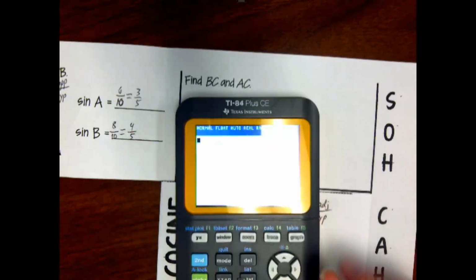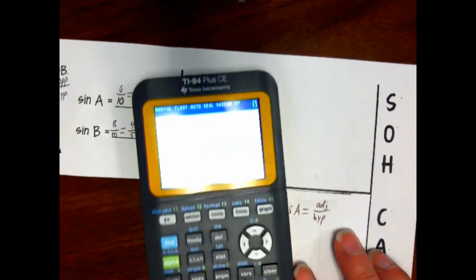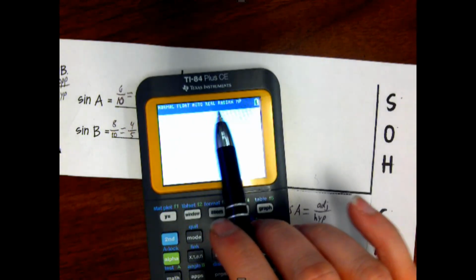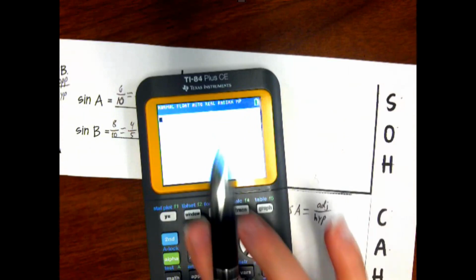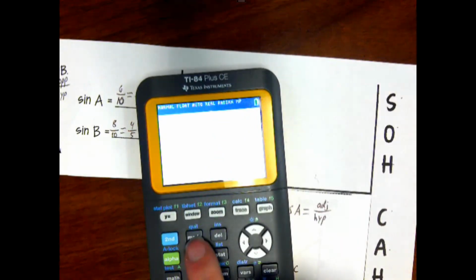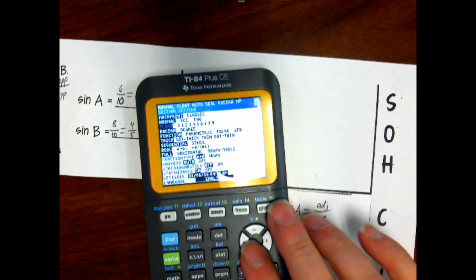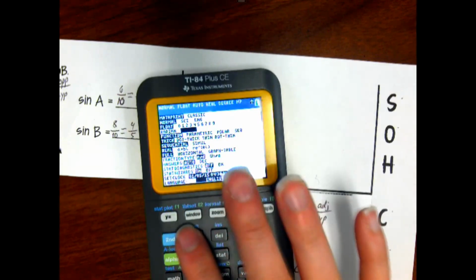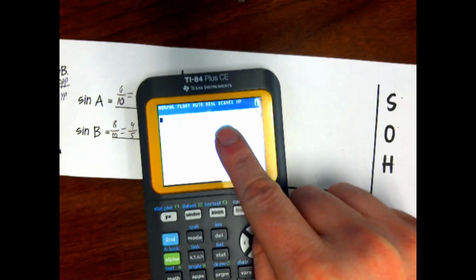So we're going to use the calculator to do this, but it's very important that you check the calculator before you start because there are two ways to measure the angles of triangles. One way is degrees, and that's the way that we're always using in geometry for now until we learn the other way. And the other way is in radians. So you got to look up at the top of the calculator and see, is this in degrees or in radians? This was in radians. So we're going to go to the mode, which is this button right here, and tell it that we want to switch to degrees. And then quit. So now we're in degrees. So now it will work and give me the correct answers.